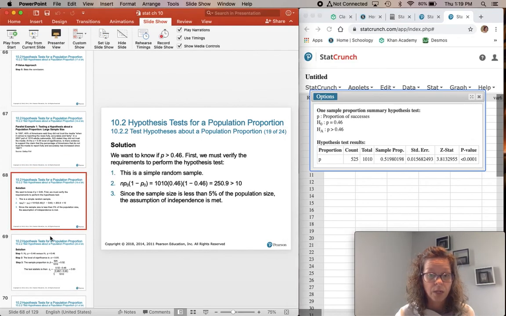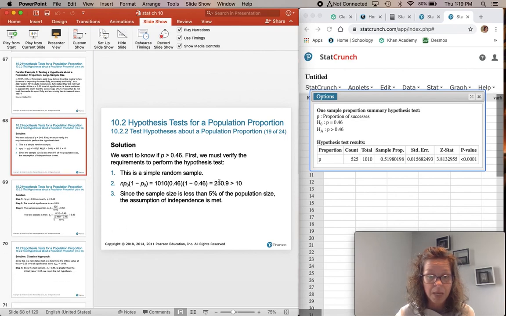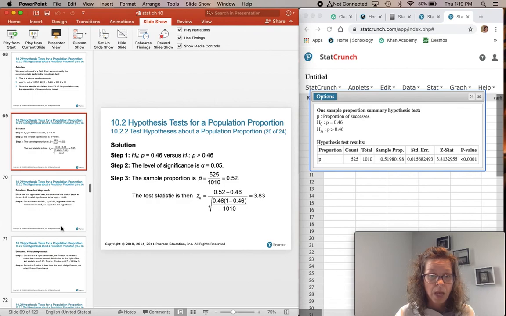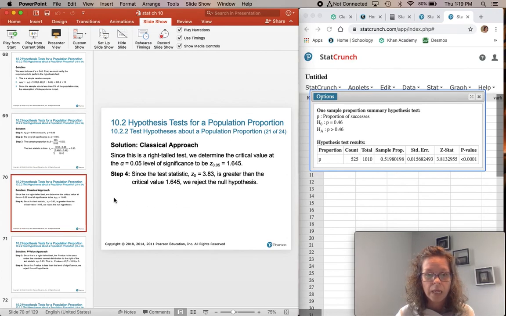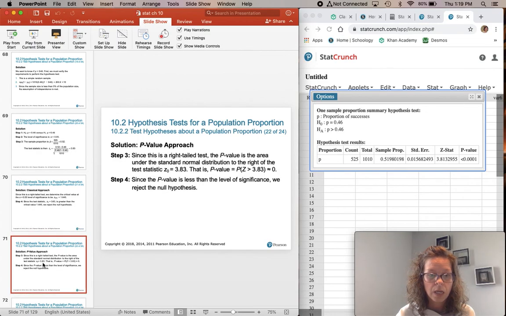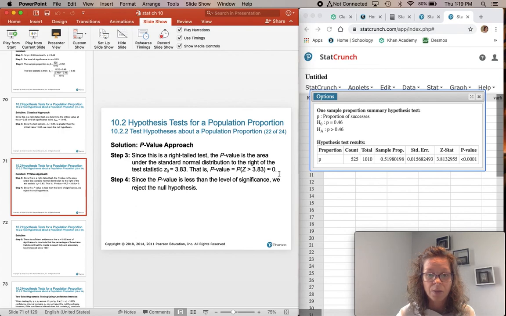So we are going to then state our conclusion. I'll slide through here. So this is where we tested that np(1 minus p) thing. So that's good. And then they did those calculations by hand to find p-hat, 52, it's right there. The test statistic Z is right here. It's slightly off at the second decimal, but that's because of rounding. And then they use the Z. We'll come over to the p-value approach. The p-value, it says, is approximately 0. It's less than 0.0001. So since the p-value is less than our level of significance, which was 5%, it's less than 5% that this could happen, we reject the null hypothesis.